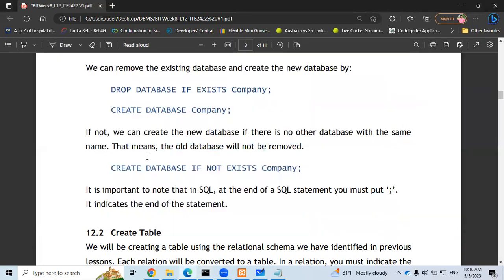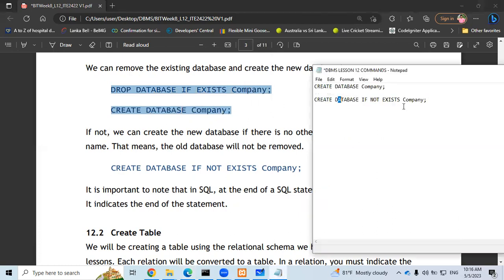Okay, so this is good because let's see what happens from this. Let me paste it here. Please don't do this, what I'm doing here.